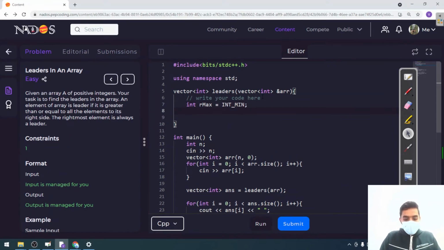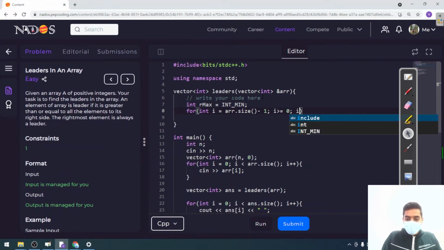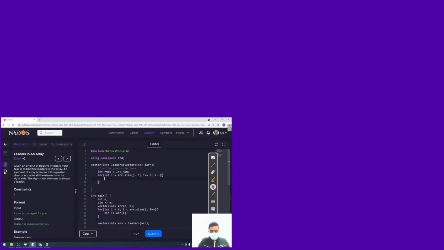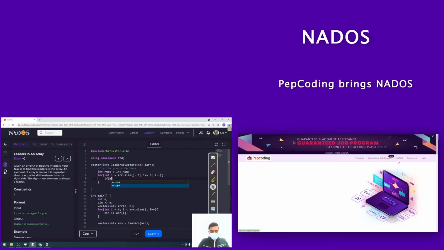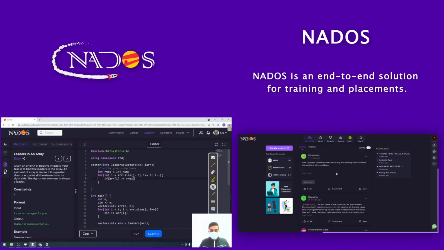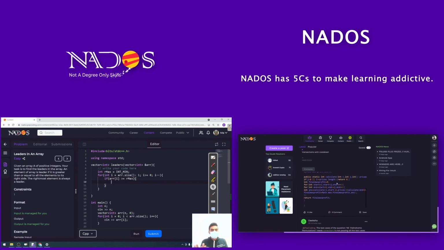Now we are starting a loop over that array from right to left, that is from array.size minus 1 to I greater than or equal to 0, I minus minus. So we are running a loop over the array from right to left. Now we are checking: is array of I greater than or equal to R max?